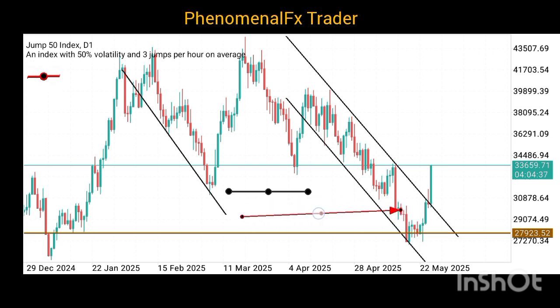Then it tried to buy again. You can see these wicks. They represent a zone right here. So the market was unable to buy above this zone. Although the market sold and consolidated here, then this candlestick broke through this little consolidation on this daily time frame and closed above this other consolidation here.